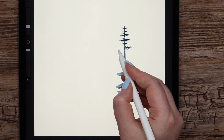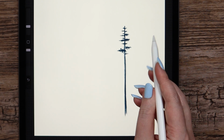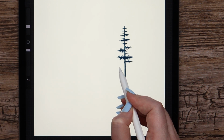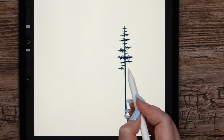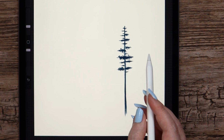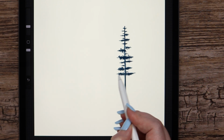Let's continue adding branches on the sides of the trunk, making them of different length and thickness. And they are becoming bigger as going down. When drawing branches on the left side of the trunk, I'm making a stroke from left to right, and on the opposite side, vice versa.